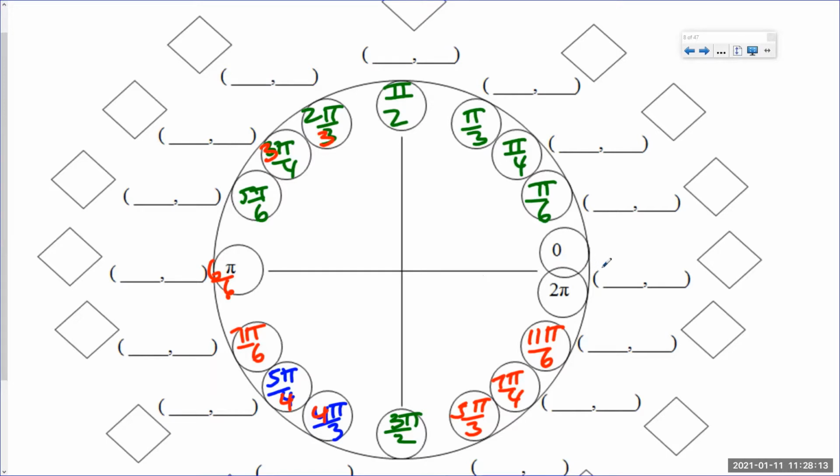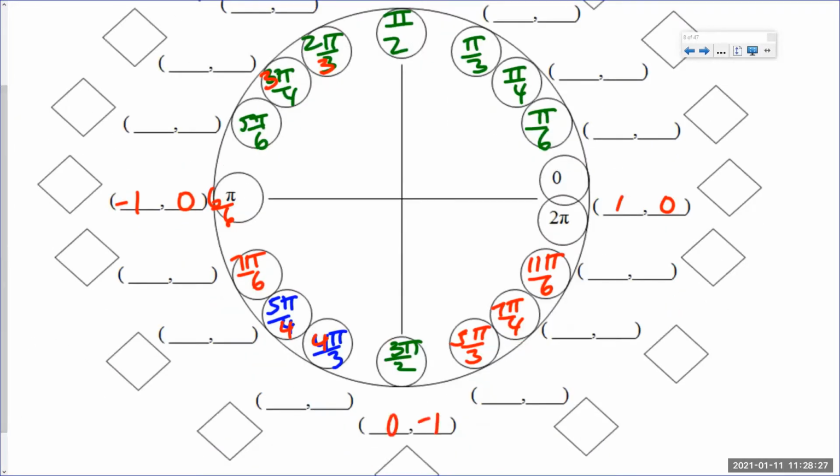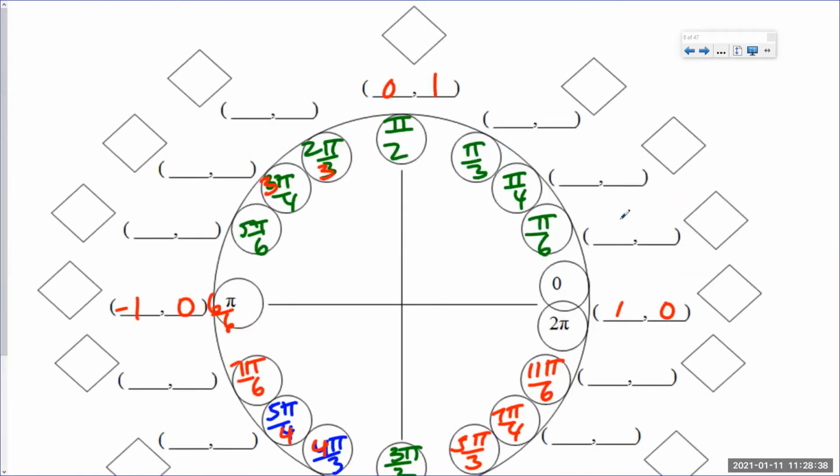Okay, so right here, the coordinates. This is 1, 0, right? This is 0, 1. What about this one? -1, 0. So what's this one down here? 0, -1. Okay, the first number is the what number? The cos x or the cosine, and the second number is the y or the sine. Okay, and then in these 45 degrees, it's always the same. You guys good with this? The 45s are always the same. I'll add the signs in, but really, these are all the same. You agree with that?